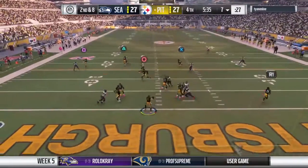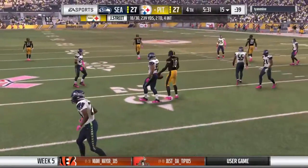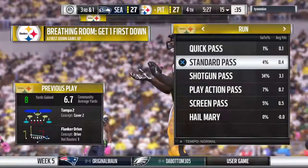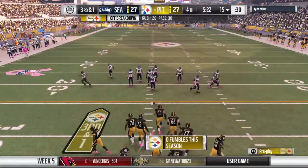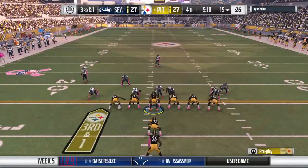They'll set up a throw out left side here to Bryant. 8 yards on the completion, but now they face 3rd down. Okay, so now the question, how did he get that wide open? Well, we both know that he shouldn't, because from the time they handed out scouting reports before this game, he was circled, starred, everything. Find him, cover him.